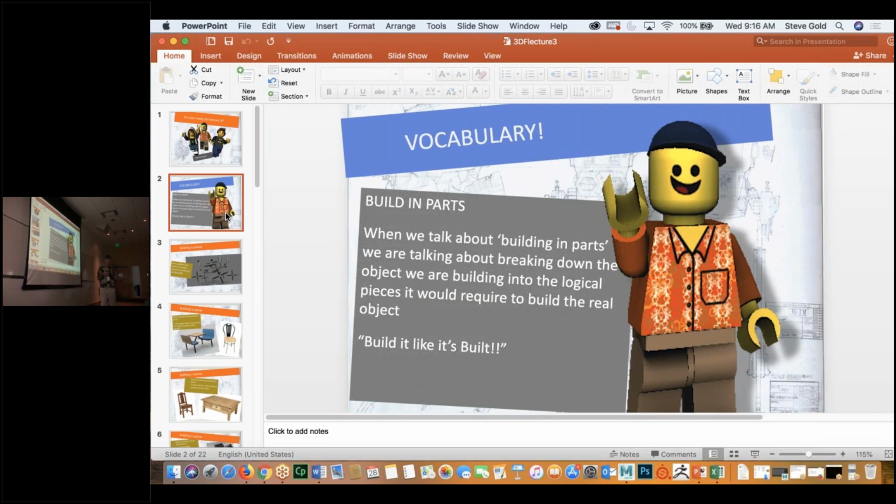And again, our goal is to make things as realistic as possible. Here we're going for realism, like a still life. So we need to model objects the way they really are in the real world. And as a result, objects in the real world are made of several pieces. So we need to make sure we're making them out of several pieces as well. And not just, oh, this object is made in 2 or 3, but the correct number of pieces. And again, the mantra for the modeler is build it like it's built.